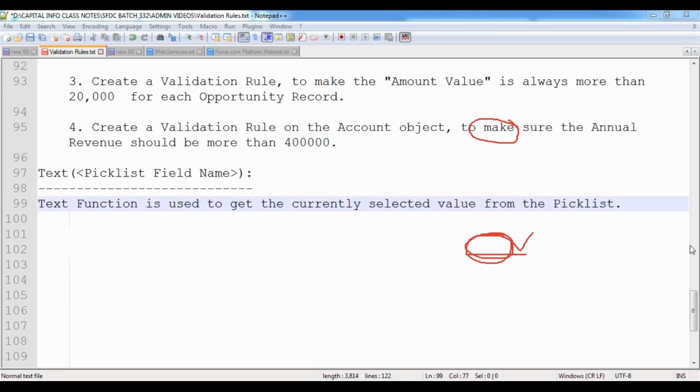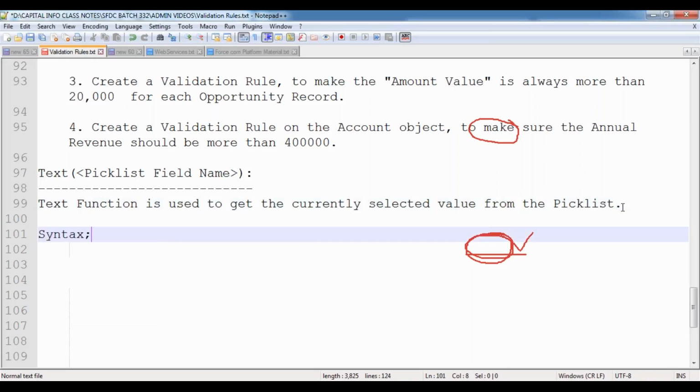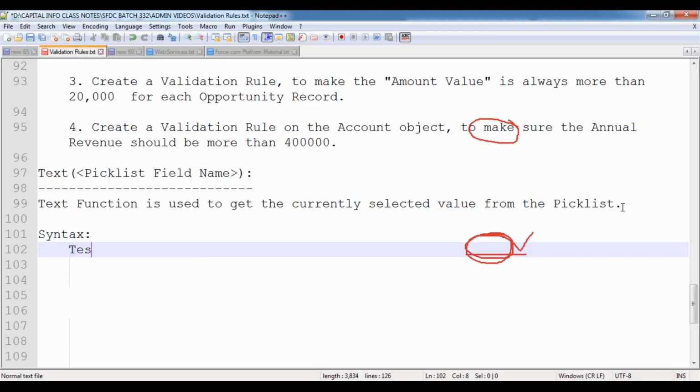In order to collect the currently selected value from the picklist field, we use the help of the text function. Now how can we use this? What is the syntax? The syntax is we have to specify TEXT of.